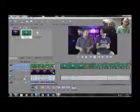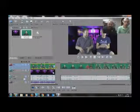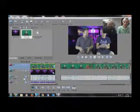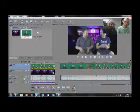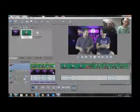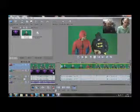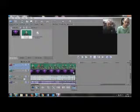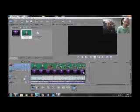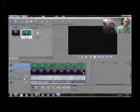This is good if you have to insert a video file into something without wanting to mess everything else up if you have stuff timed out. But it's always nice to have this auto ripple because if you move one thing and you have it all set, it'll move everything along with it that are in those same two lines. So I'm going to delete this one out and we'll get back to this. But that auto ripple, we normally leave that on unless we have to move small things that we've done that are timed out really, really close, and we think it's going to mess those up.